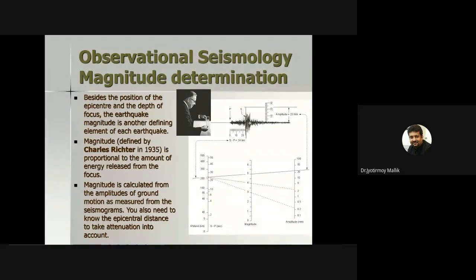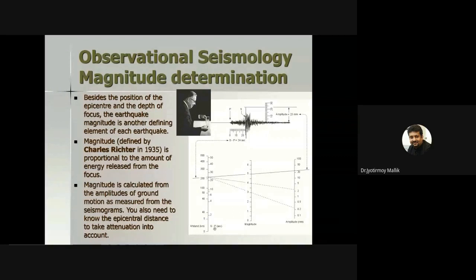Okay? So what I'm doing here, I can take any magnitude, but for this particular example, I'm taking the S wave magnitude. Okay, because it has a higher magnitude, it has a higher resolution as well. So I'm taking the S wave magnitude, and you can see here in this example, it is around 23 millimeter. Okay. Then I put it in this particular plot, which was actually proposed by Charles Richter. Okay. And it has three scales. One you can see here is the difference between the arrival of the S and P wave.